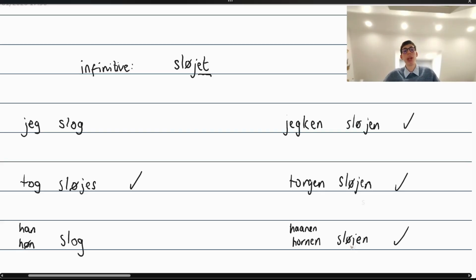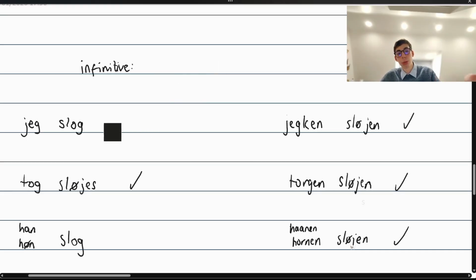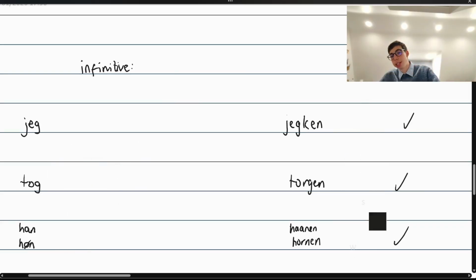So when you hear sloy, first of all, don't panic. I'll say another time how you know this comes from slujet or sloyet. You don't know which one of those two. But just be aware: if you see any conjugated I and he form ending with a G, it's very likely to be one of these really annoying verbs. So I'm just making you aware of their existence. We're not going to talk about them much more today, mainly because we don't have time, and there are two very pressing verbs we're going to get onto.